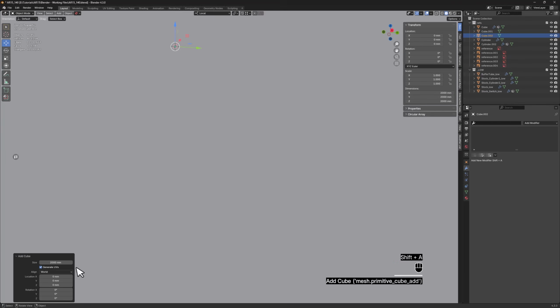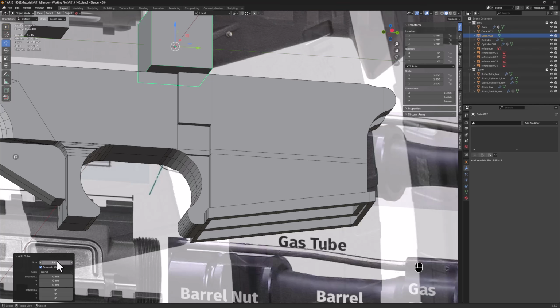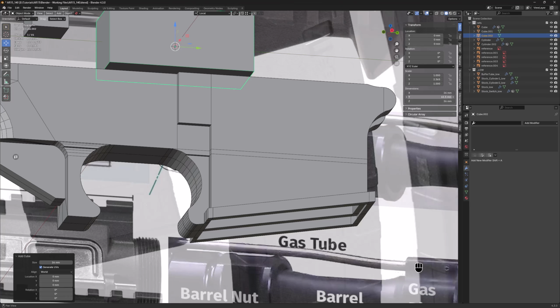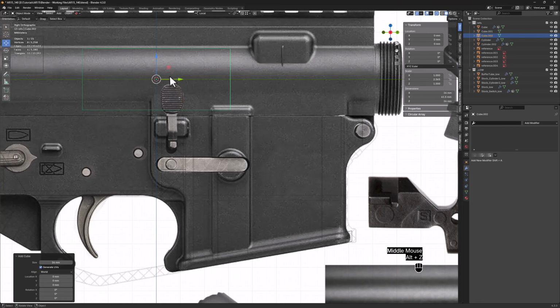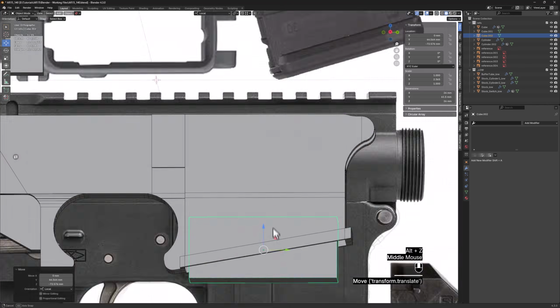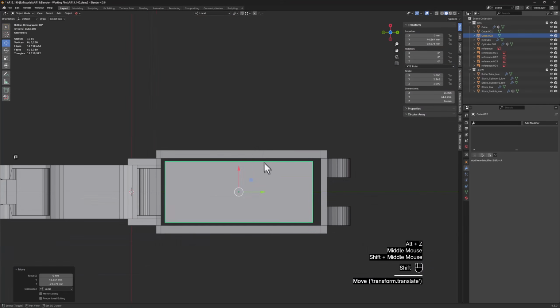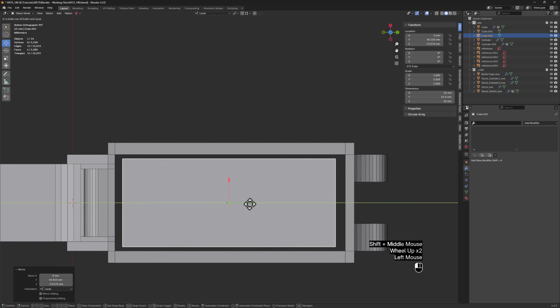Let's go to object mode and we're gonna start with a box of 26 millimeters. And then on the Y, we put it to 61.5. So now we can position that here into the magazine well. Let's center this.